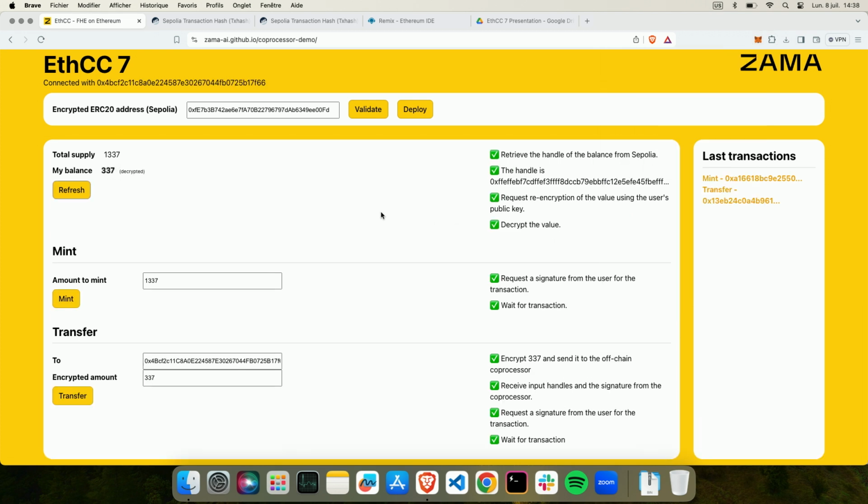And I see the second account now has effectively the correct amount. So on Ethereum, you have just handles and everything encrypted on the coprocessor, but you still manipulate and do transactions only on Ethereum, and at no point do you change your L1. That's all.